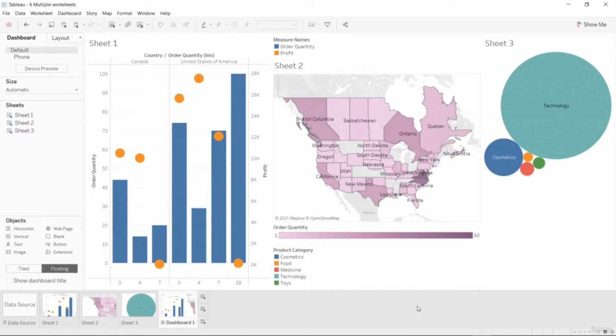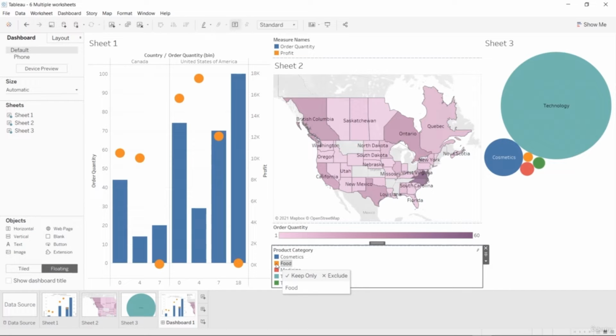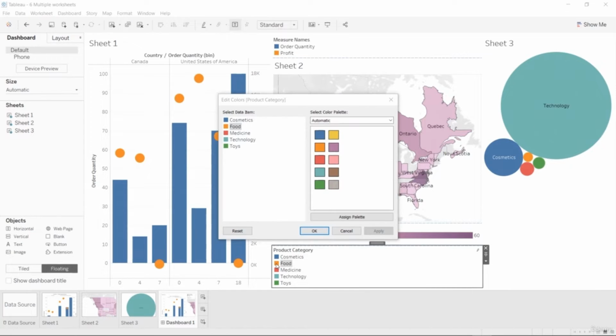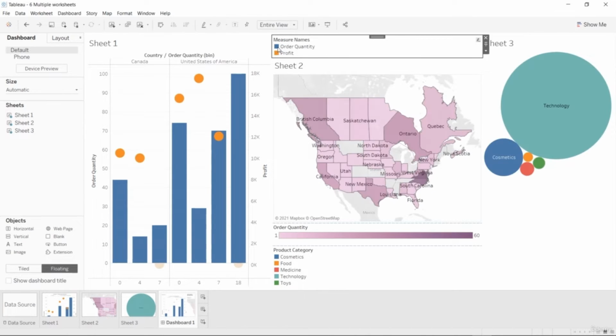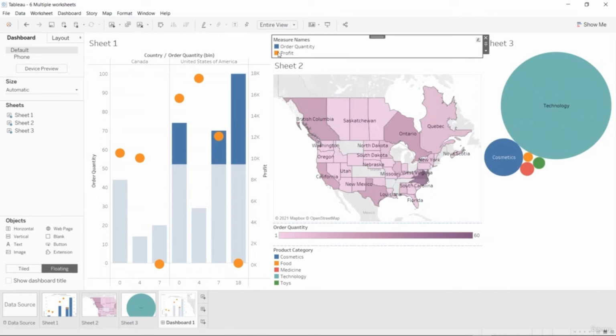Say here in the map, we see the states that have the maximum amount of product sold. Here we got California and Texas have more order quantity. But if you want to dive deeper into Texas, to see which cities were responsible for the sales, we can drill in to this. So here we got a dual axis chart.